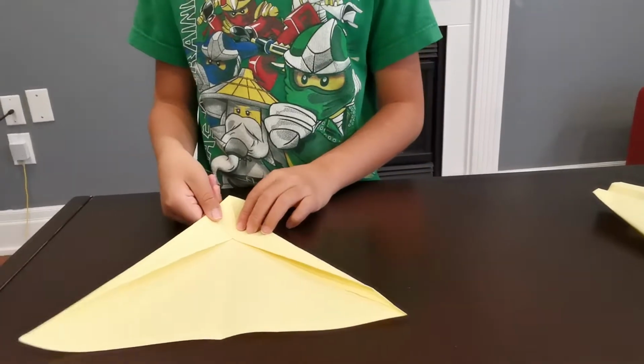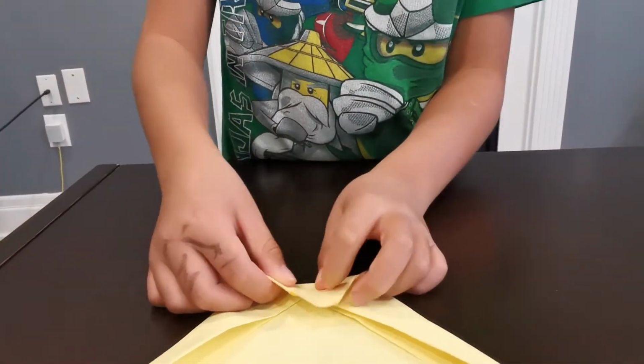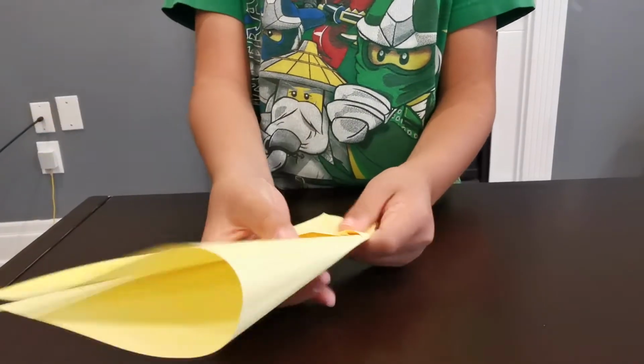And then fold down on this corner. Find that corner, fold down on it. So fold your paper in half.